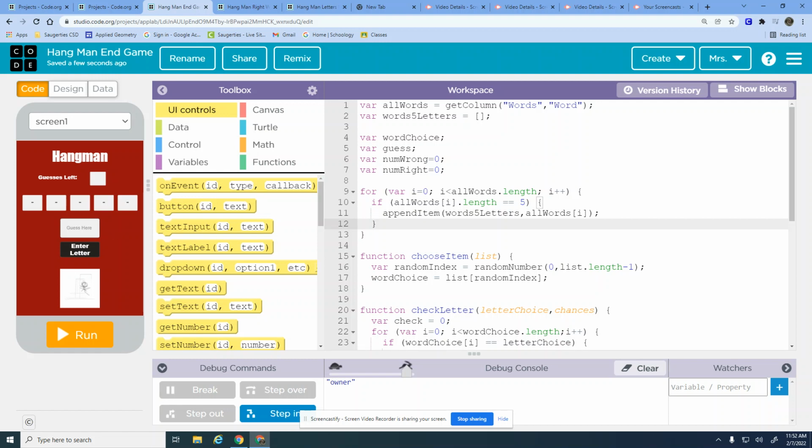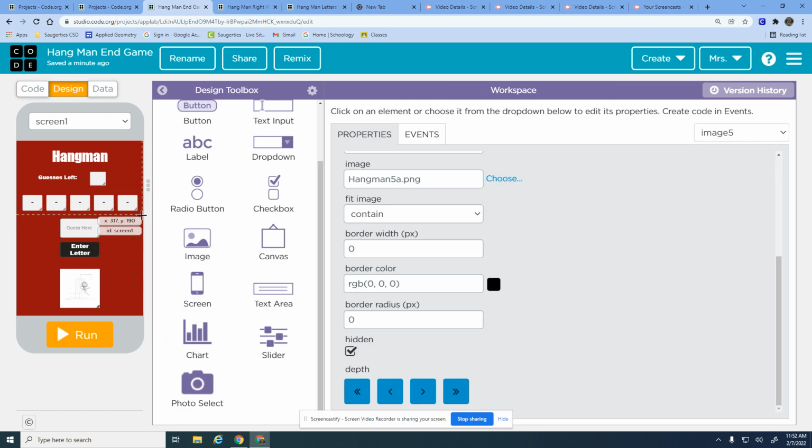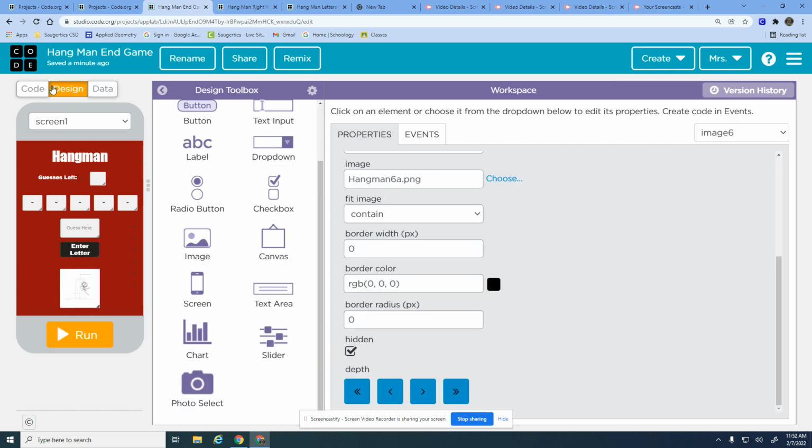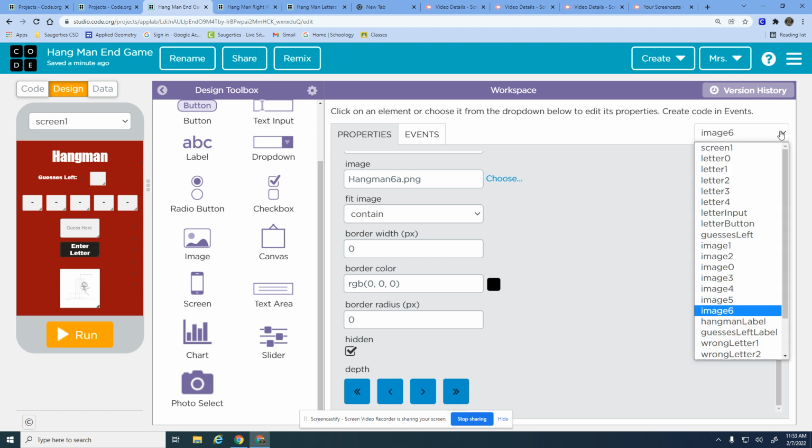In this video, you will see that we have all these images of the different Hangman pictures. If I go to design, we'll see this better. This is where the letters are going to show up for wrong guesses. Just quickly, my Hangman pictures in design are called image 0, which is basically the starting image, and then 1 through 6 are going to go with the number that are wrong. And then the wrong letter 1 through 6.